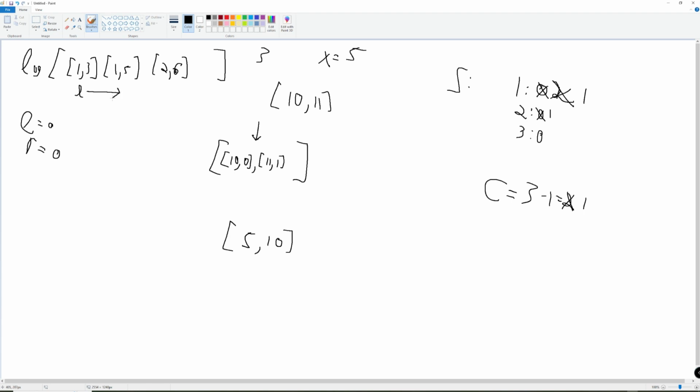Now we're going to move the left over here. And now for this value, this is actually in range, so we do nothing. And like I said, where the left actually is doesn't matter. We're just processing nodes that the left is on, as long as the left is out of bounds. Same thing for the right. It doesn't really matter where it's at, because we're not going to reset it for each query. We're just going to leave it.